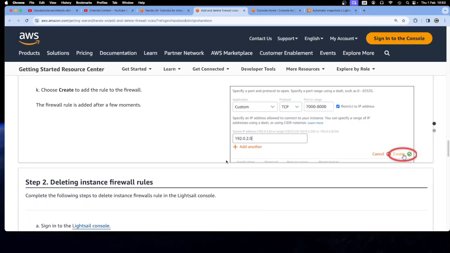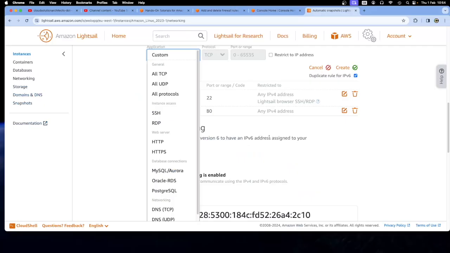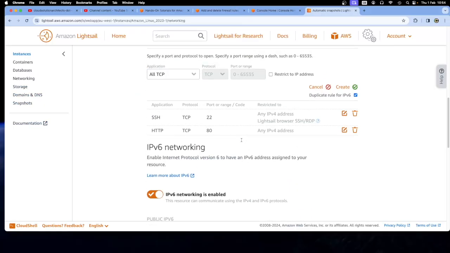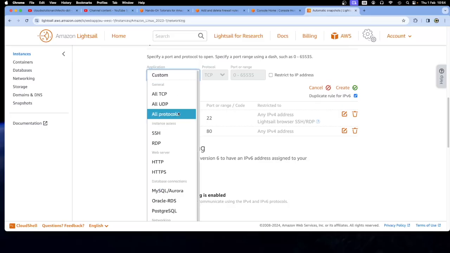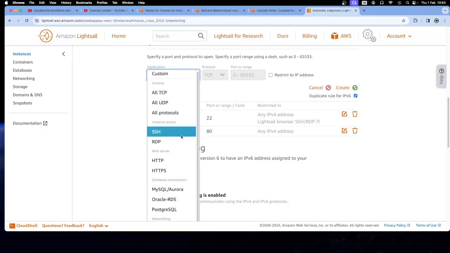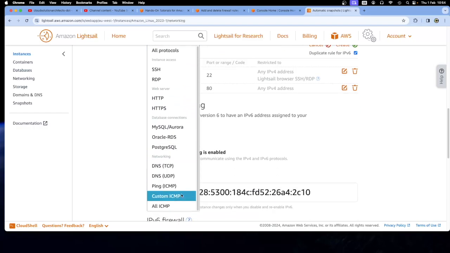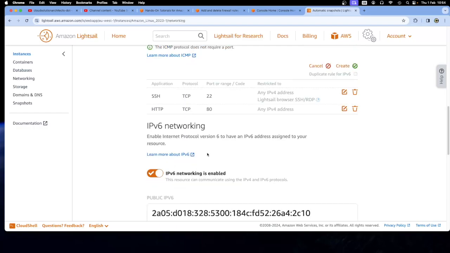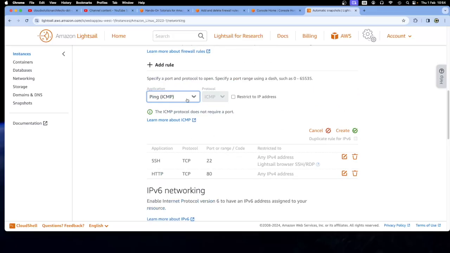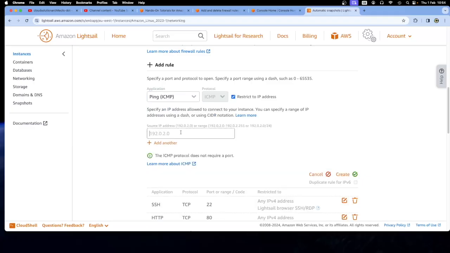It's very handy to delete and create, whichever system you have running. The point is you have to make sure that you allow that. So here, for example, allow a ping. By default a lot of these systems don't even allow ping, but you can see this is a protocol where the IP is being removed. So here you can specify that you only allow that source address to be able to ping your server.